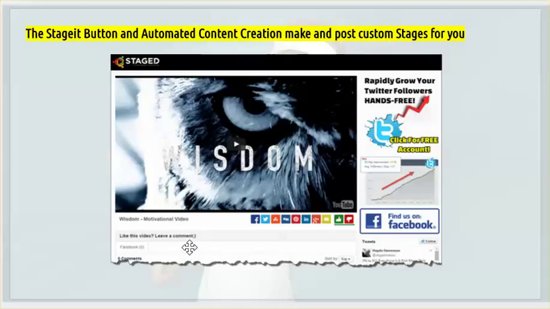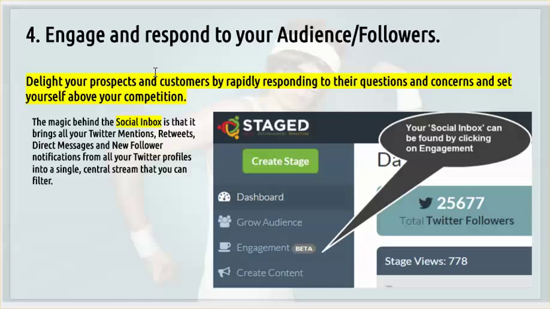Well, once you're in the store, now you may have gone for one thing, but I bet you anything you're snooping and you're seeing what else is in the store that you might need. So what you want to do from that point on is engage and respond to your audience. And that's done right here on the engagement area.